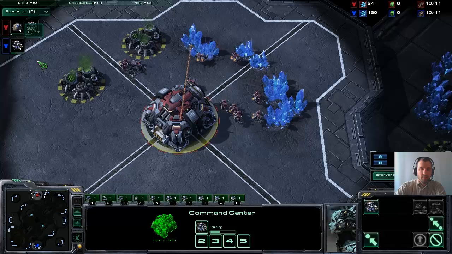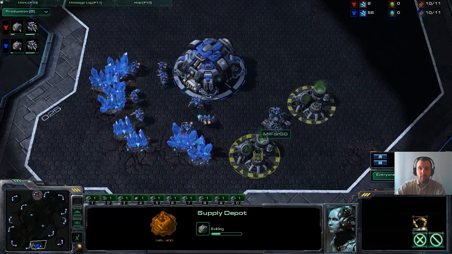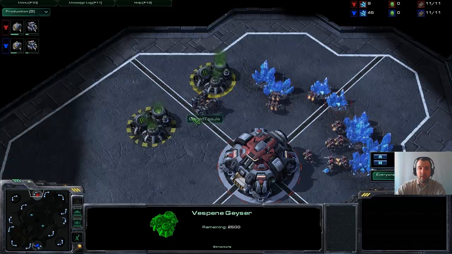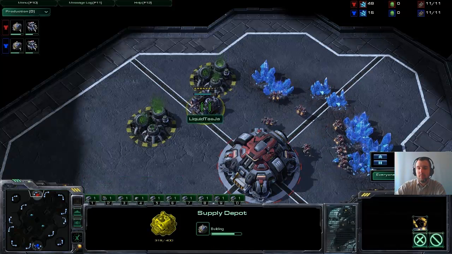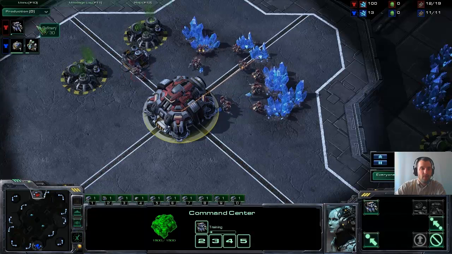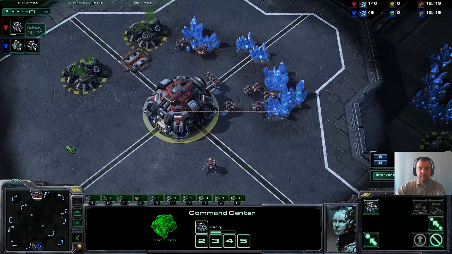Obviously the builds will be pretty similar. Going for the supply depot. Both of them choosing to build that inside the base between the two gas geysers to prevent the mobility of the enemies, as well as just keep the SCV that's building it close to the minerals so that it can go back to mine as soon as possible.